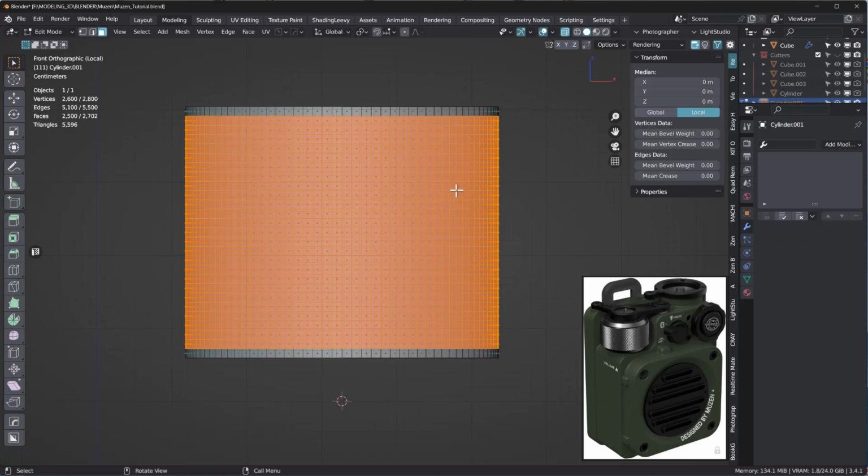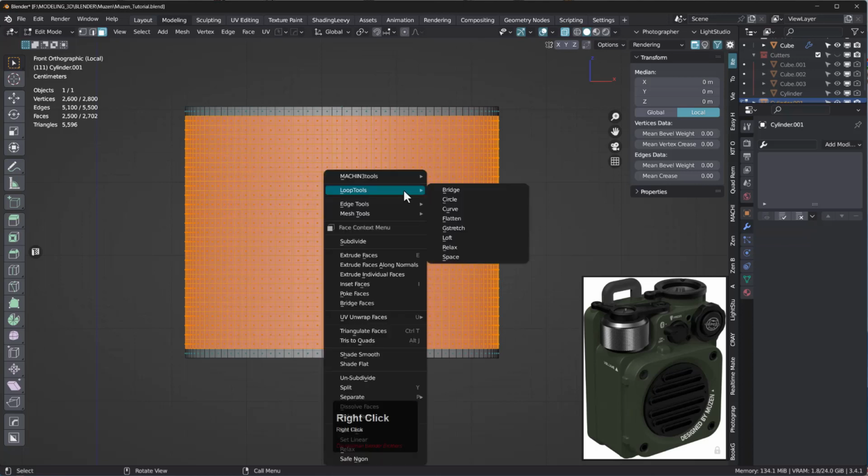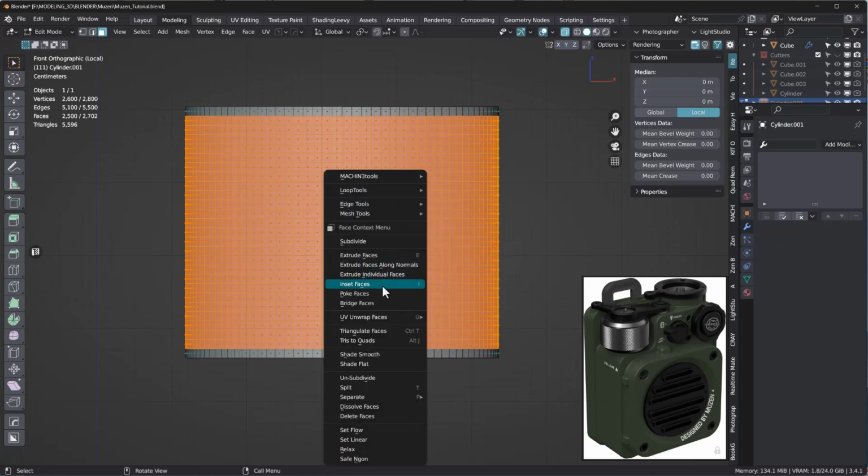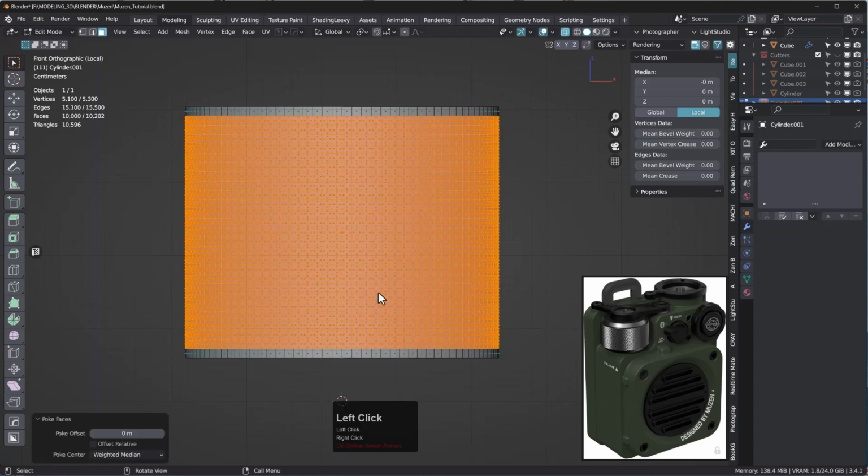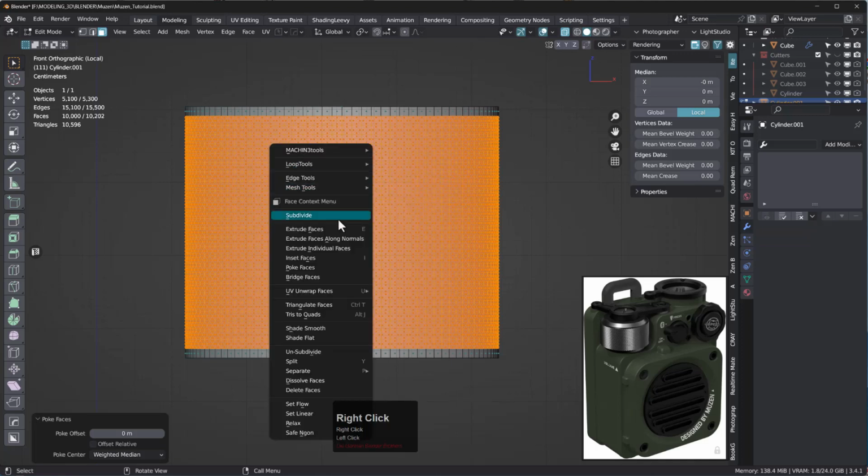And when you have selected the faces, right click on it and choose poke faces. Okay, then right click it again and choose tris to quads.